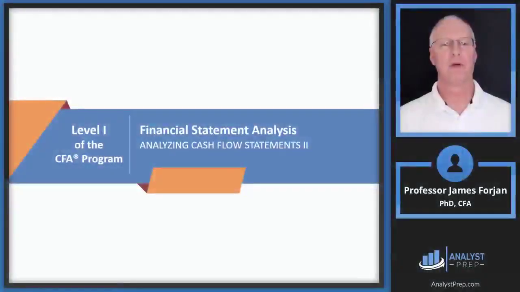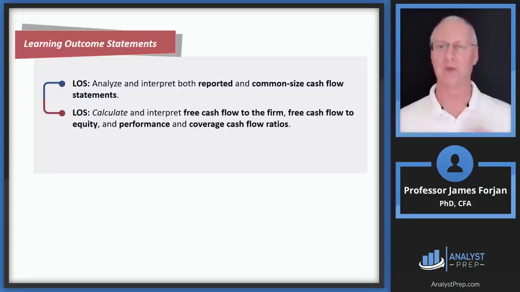This is level 1 of the CFA program, the topic on financial statement analysis and the reading on understanding cash flow statements. That last LOS is important for this reading, but it's going to be super important for us when we get to capital budgeting, but also equity analysis. We're going to look at free cash flows. And then, of course, just like we did in the balance sheet and the income statement, we'll go ahead and calculate and interpret some ratios.